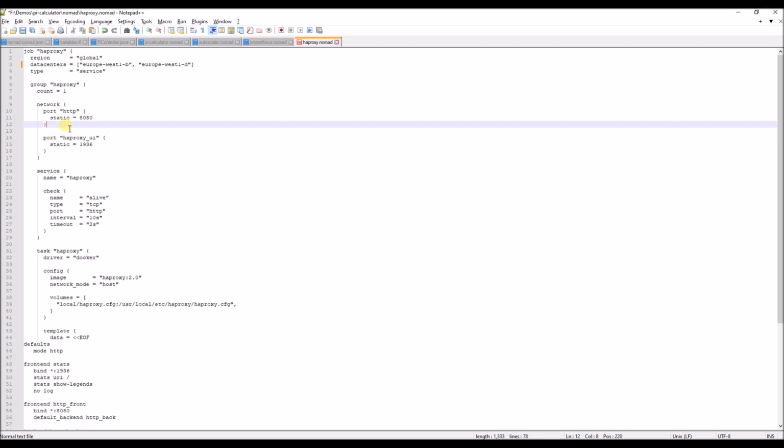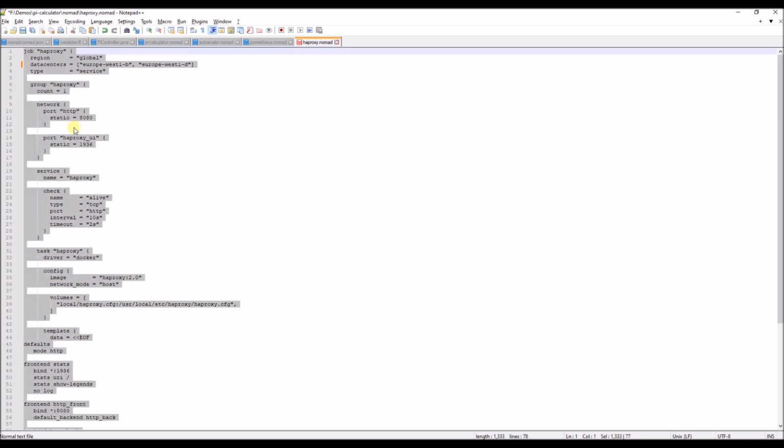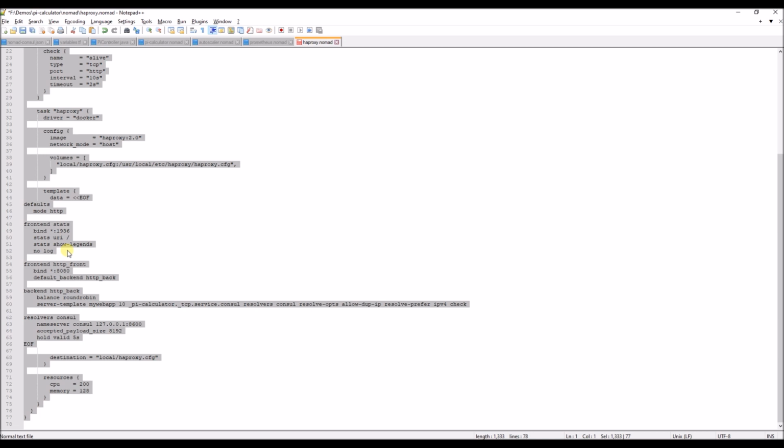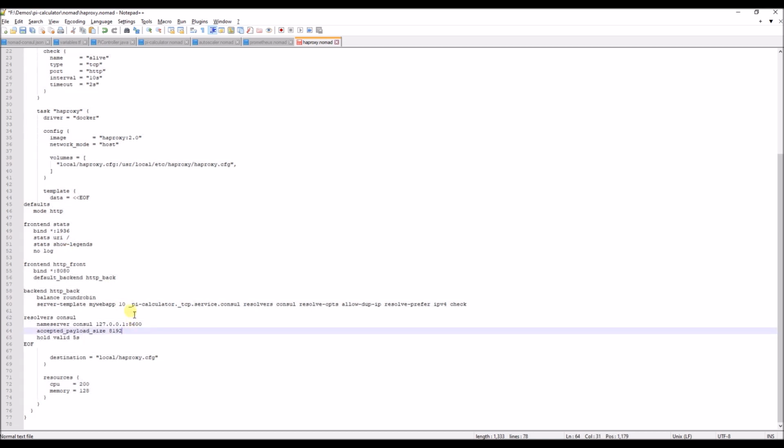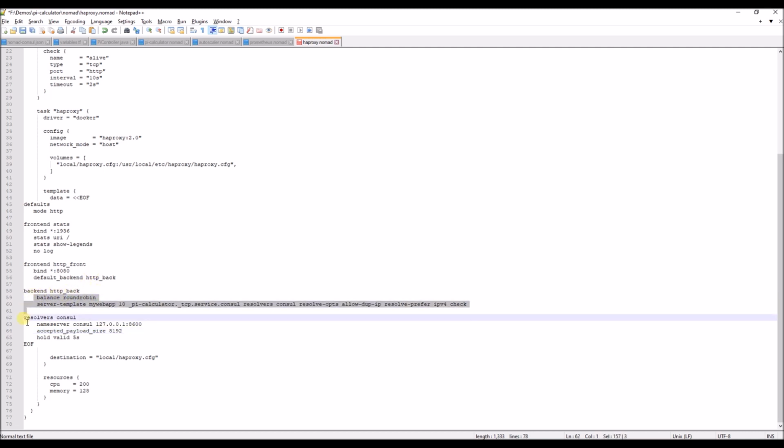But for things like load balancers, it's handy to have a static port so you know where to find them. And so we can execute this job definition as well.